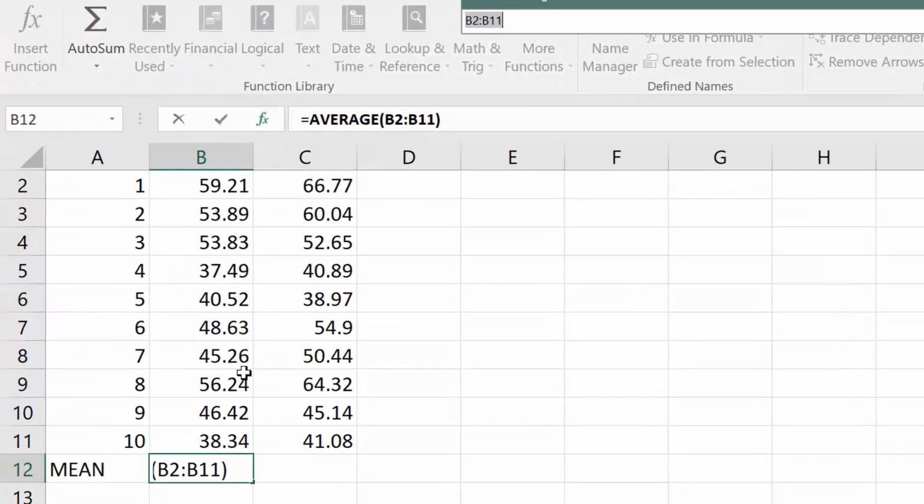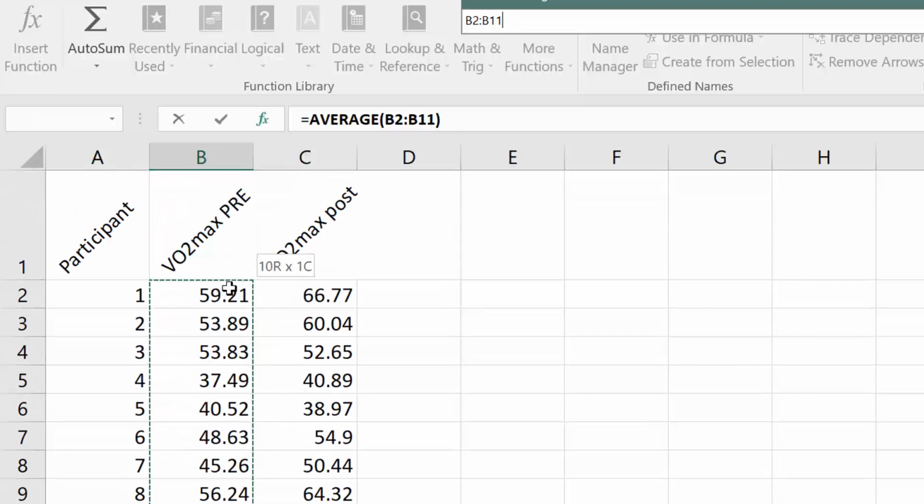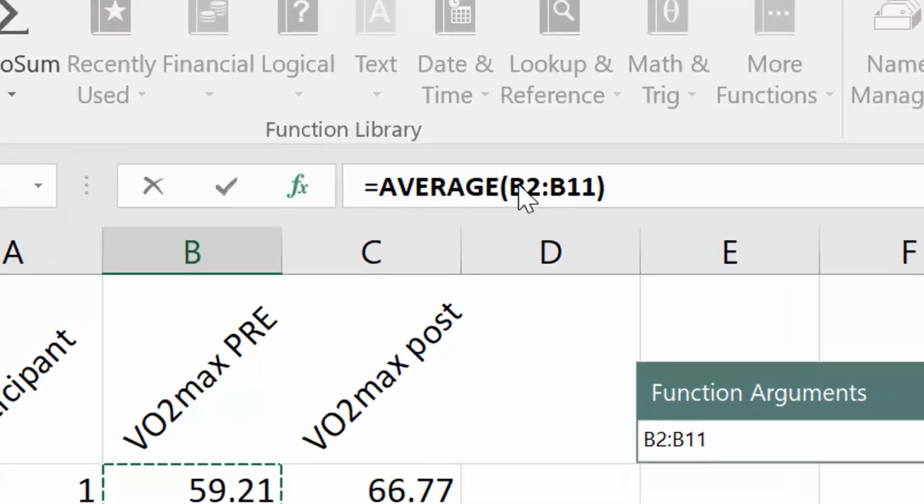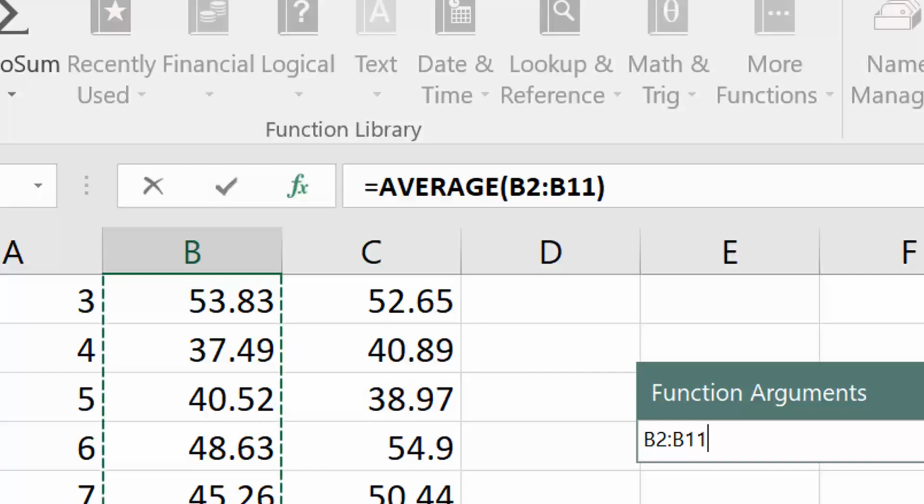Now what I want you to do is bring your cursor over to the cell. In this case it's cell B11. Hold down the left mouse button and then drag, holding down the left mouse button, up, in this case, to B2. Don't let go. Once you've covered the data that you want to analyze, release the left mouse button. And you'll notice now, in our cell here, it's highlighting from B2 to B11.